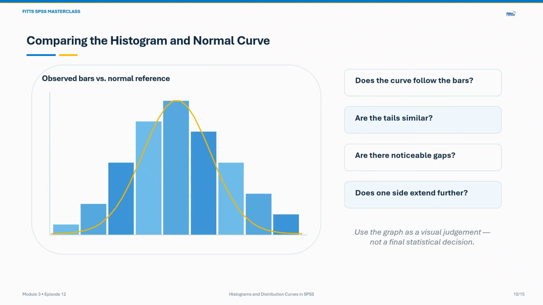Now we have both the histogram and the normal curve on the same graph. Notice that we are not trying to force the data to match the curve perfectly. Instead, we are simply comparing them. Does the curve roughly follow the bars? Do the tails look similar? Is one side noticeably longer than the other? These observations provide valuable clues about the nature of the data. In later lessons, you will learn exactly how to interpret these differences. Today, your job is simply to become comfortable making visual comparisons.